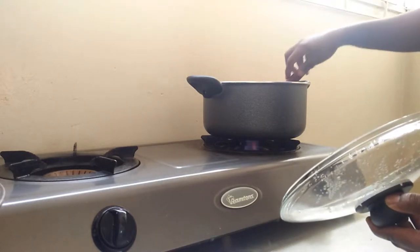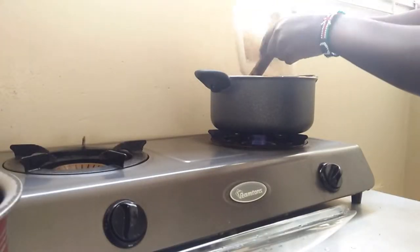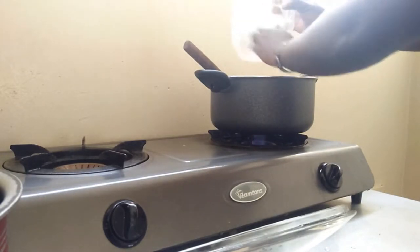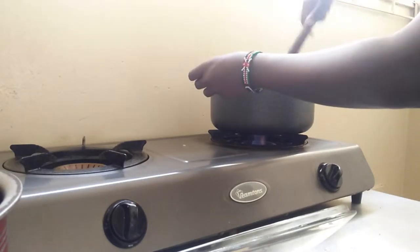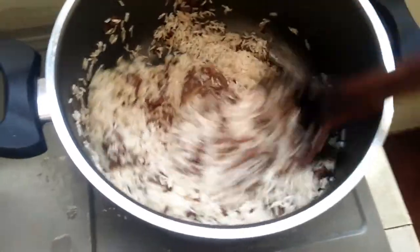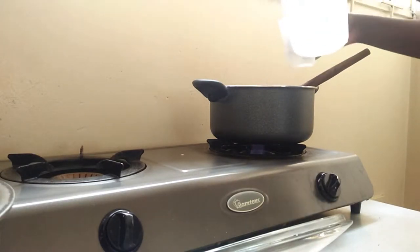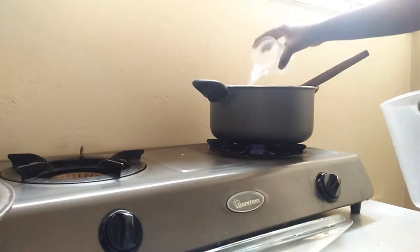The meat looks and smells really good, so I'm going to take my rice — which had soaked for the duration of cooking the stew — drain it, rinse it again, and add it to the pot. Once that's done I stir everything around, and then go ahead and add in my water. Remember: the utensil used to measure your rice should be the same utensil used to measure the water. Since I had two glasses of rice, I'm adding in four glasses of water in total.